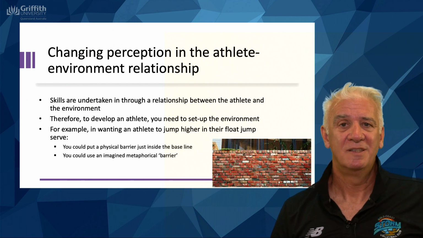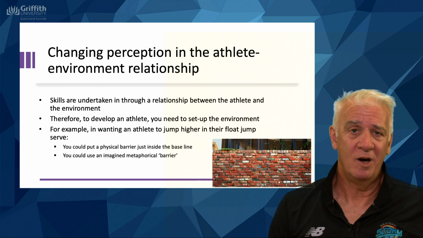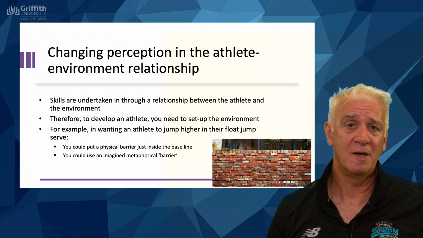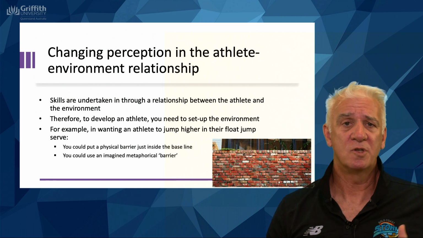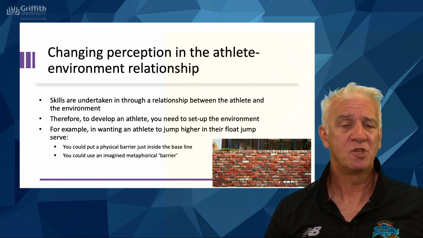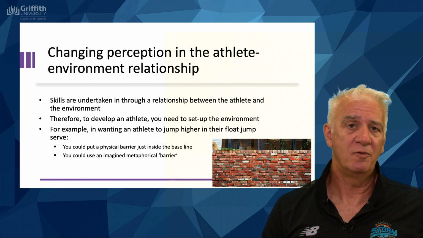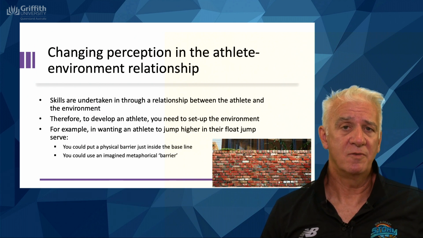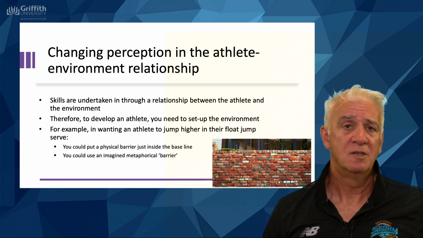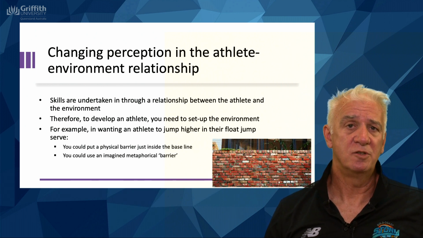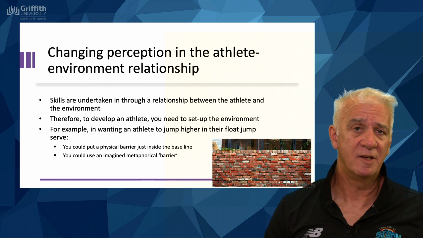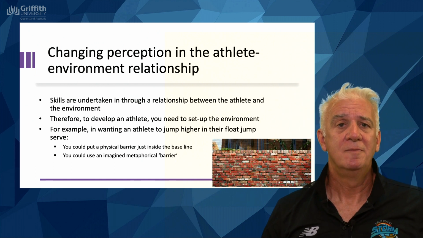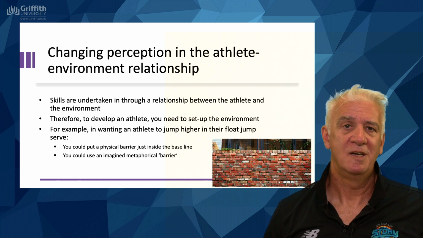Now, this is not a recipe. You might have someone who wants to do this and you try the brick wall and it doesn't work. So you need to find something else, because the metaphors, the cues, the environmental changes don't work for every athlete. You've got to find what works for them. Because just like an athlete's development is about problem solving, so it is for you as a coach. Learning to coach is about problem solving. You try things with athletes, you try something else. It's always modifying what you do. Just an example.